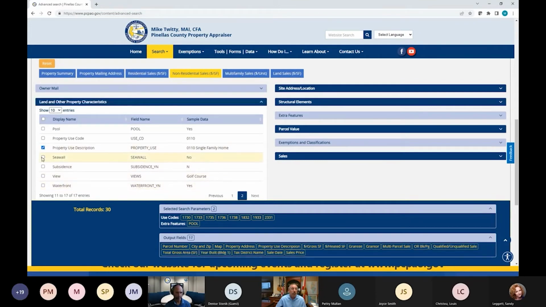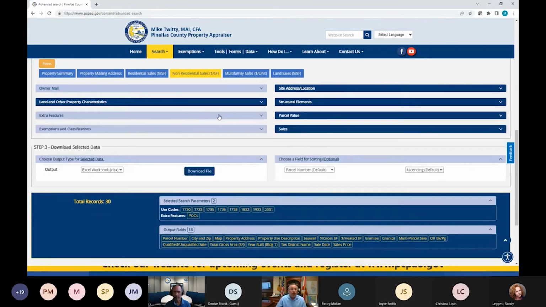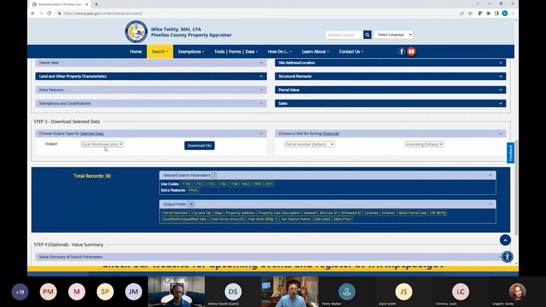If I turn a couple of these on, and here I just added seawall, which wasn't in that group before, it added it to my output fields right here. So very customizable. You can tweak that however you like, then pick your output format, hit download, and it will pull it down.